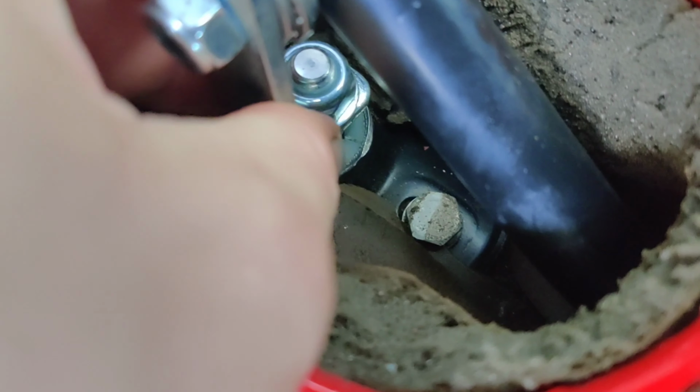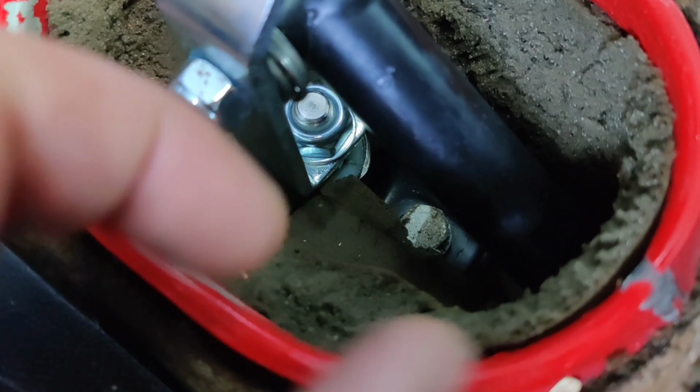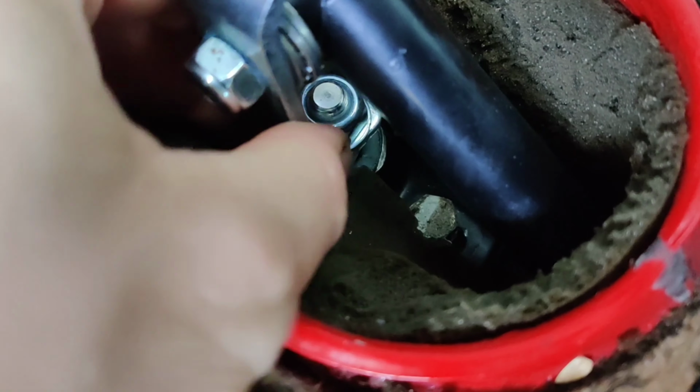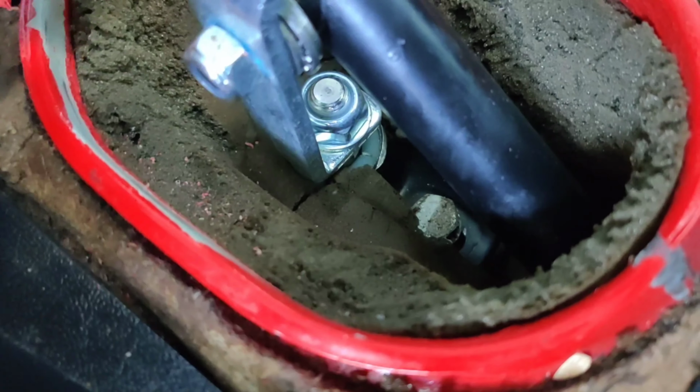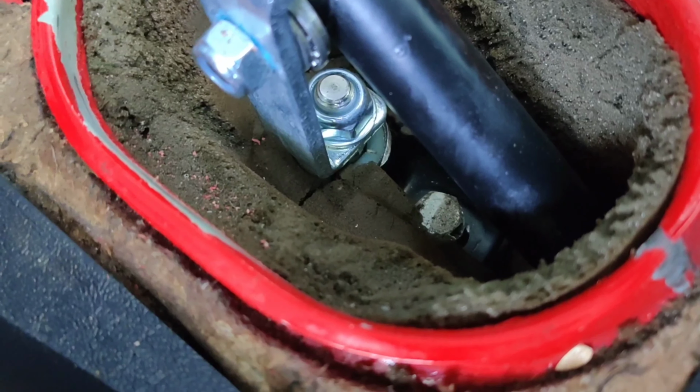So if you look down in here, you'll see why you want to make sure you have that bolt and the front one, the two bolts, just hand tightened. This way you can slide your shifter till you center it, and then you can tighten down the bolts. There is a groove in there that the bolts can slide on for adjustment. So once you get it centered where you need it, which I think mine's going to be almost all the way back, you can then tighten them down tightly, firmly, and they'll stay in position.